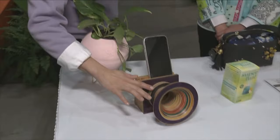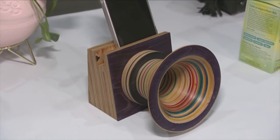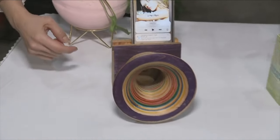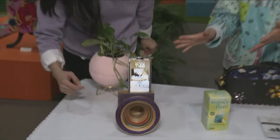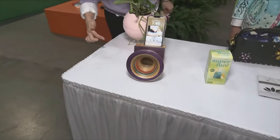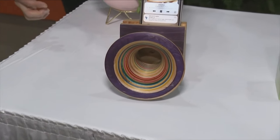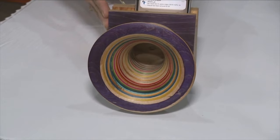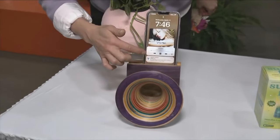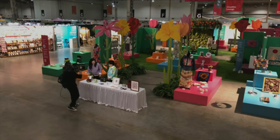All right. So what is this? So this is a wooden gramophone made from recycled skateboards. So Neil, who is a huge music fan, has always been trying to look for a piece that fuses vintage sound with modern technology, and this is his invention. And it works. Isn't that amazing? That's incredible. And I love the colors, and I love that it's using recycled materials. Yeah, this is a great example of a product on why people come to the One of a Kind show. It's about finding these unique, amazing pieces.